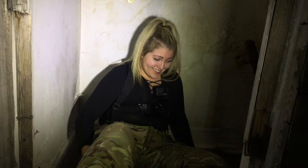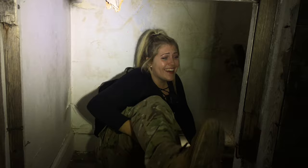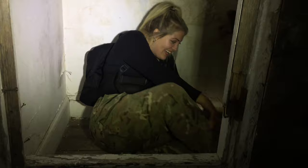I didn't think I'd be on a rooftop at 12:30 at night like this. What has my life come to? Makes you feel like you're going to fall down the stairs, isn't it? I can get my leg over. My phone's in my pocket, so it won't allow me to bend my leg. Okay. You good? Easy. You made that look so simple. Most normal people would just climb through it. No, not me. I'm rolling.